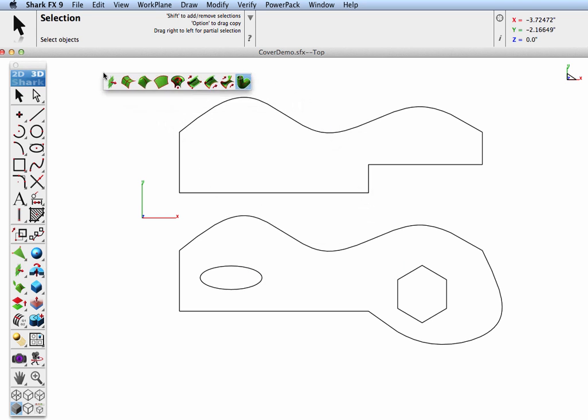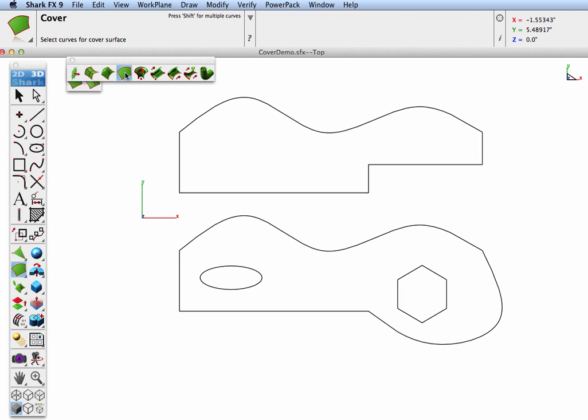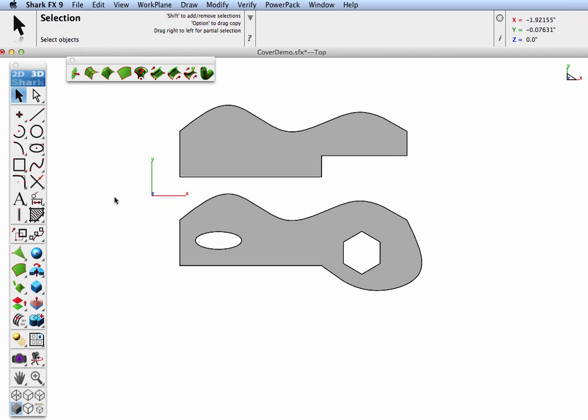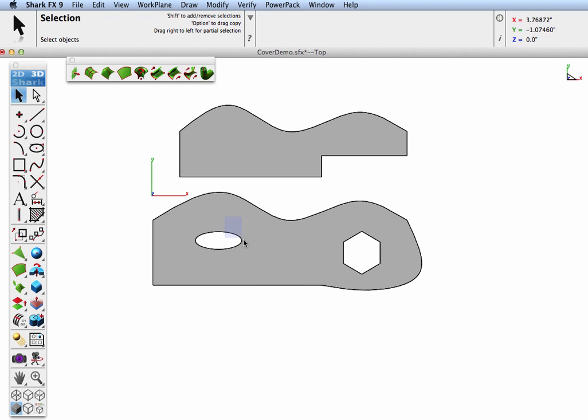In our first example, we look at a planar cover surface. We're going to select our cover surface tool and select the outside boundaries of our planar surface. Note you can also have interior holes, as in this next example, and all the curves that were used to create the cover surface are associative, so you can move and reposition your curves as long as you keep the boundary closed, and your surface will automatically update.